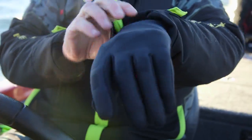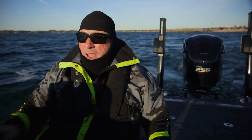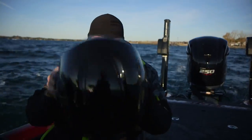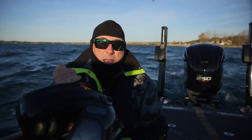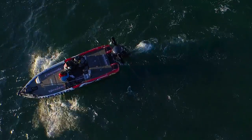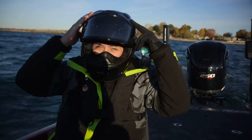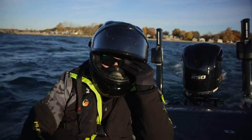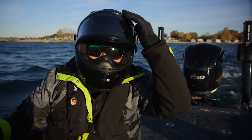I'll be honest — you may get a little cold getting to those fish. It may be a little bumpy, but as long as you're prepared, like I am here today. For those of you worried — don't worry. I don't plan on crashing. But this helmet is going to keep me safe from the cold. Be prepared and go out and get them by any means necessary.